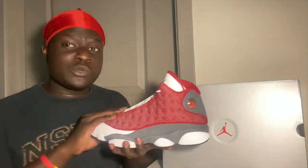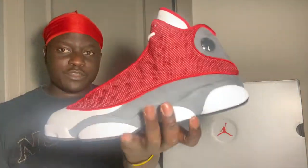So I feel like personally, if you got a shoe for retail, what I would do, I wouldn't hold this shoe too long. Just get your 250 and go on to the next shoe. There's better shoes to hold. But this shoe is definitely a good colorway. So if you got this for retail, for personal, let's say your shoe's coming in from Sneakers or Hibbett or whatever it's coming from, you will not be disappointed. This is a great shoe to have in your collection.